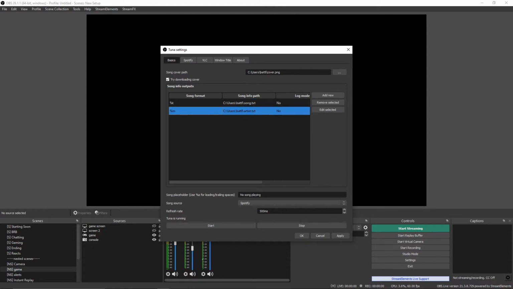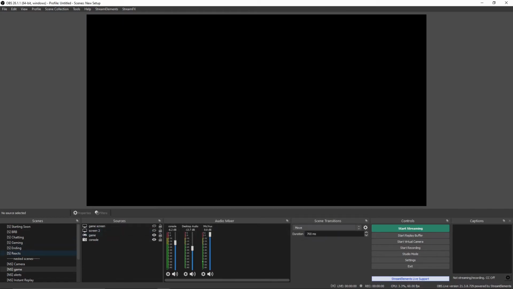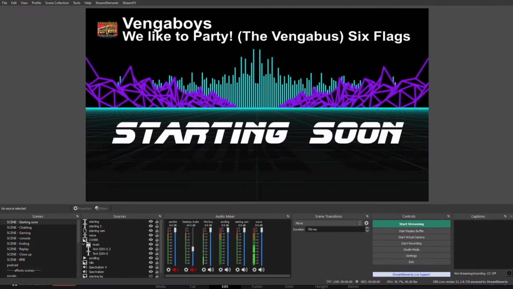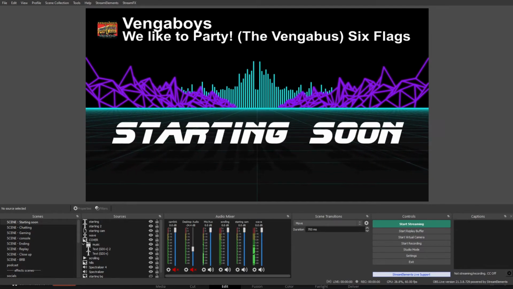It will also let you pull the album cover as well, so you can display that on screen if you want to. So what that will do is it will write to text files and an image source, which you can then use, obviously using your sources, so text and images. It will allow you to display them on screen. You can then use that information to format it however you want, display it on screen however you like.